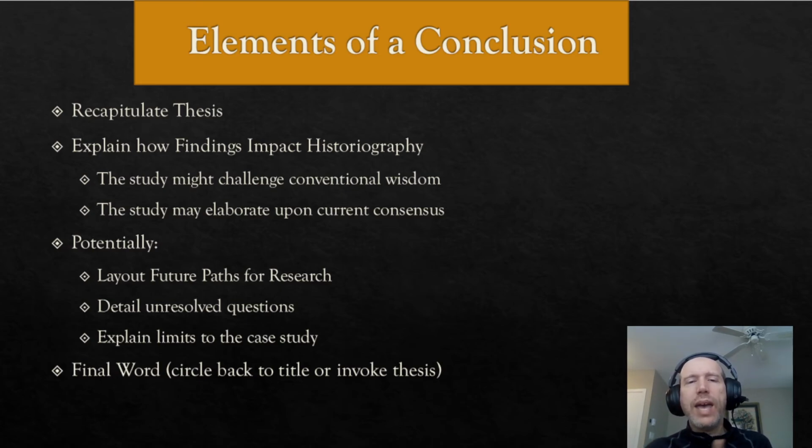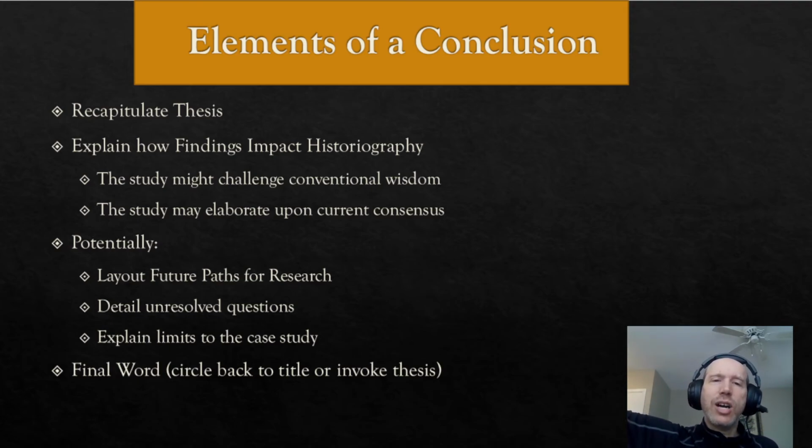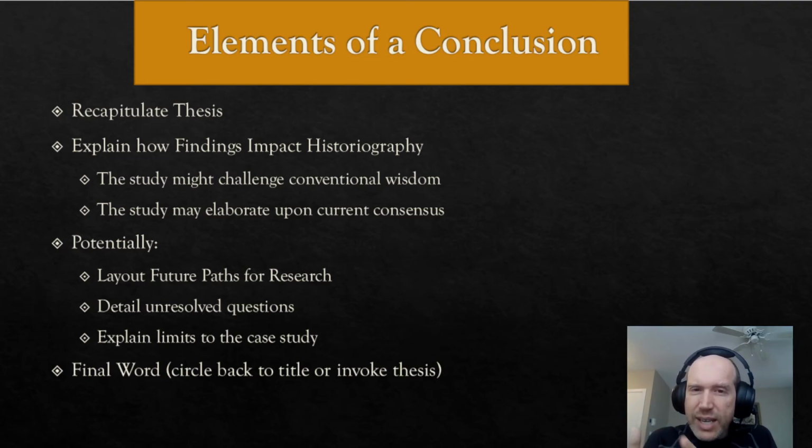So one good way to begin your conclusion, I think, is just to recapitulate your thesis in one way. You're looping back to the introduction. You've just gone through all these exhibits and all the details. So you have to go back, from the trees to the forest, and say, okay, this was my thesis. O.J. Simpson was guilty. And then you have to say why this was significant. This is a history essay. So what were your findings? And why were these findings significant?